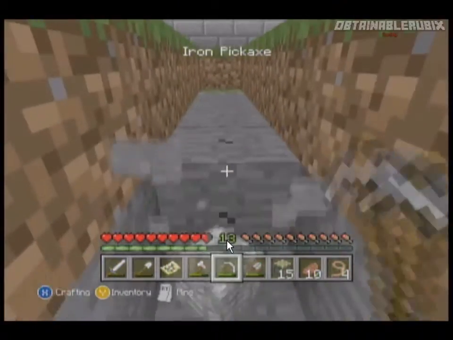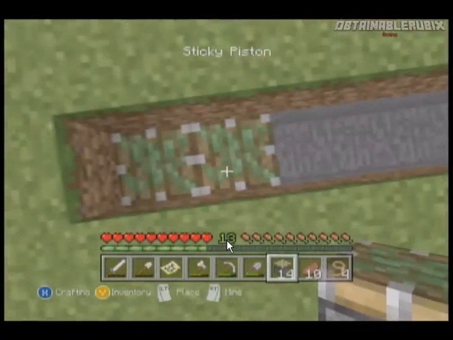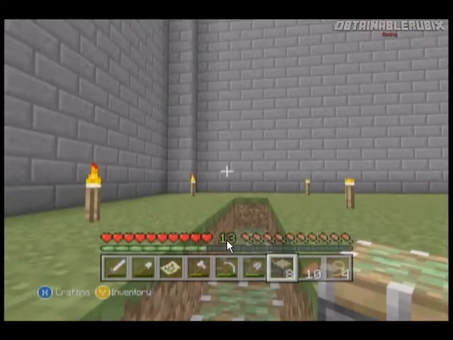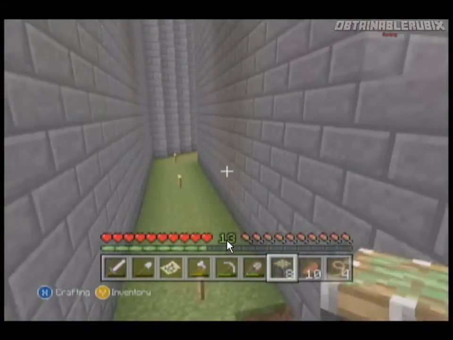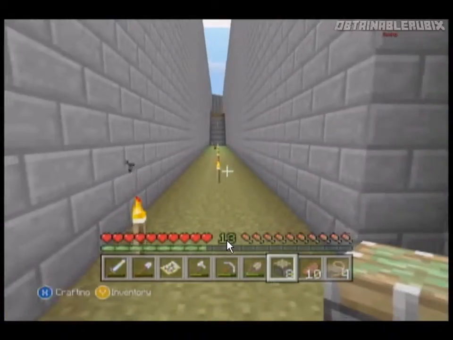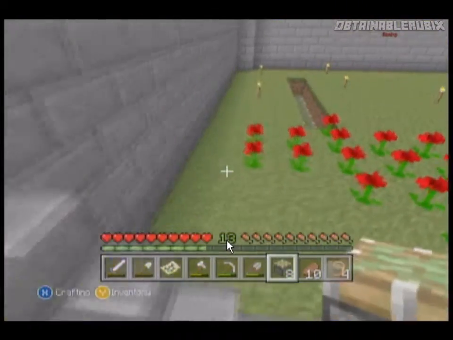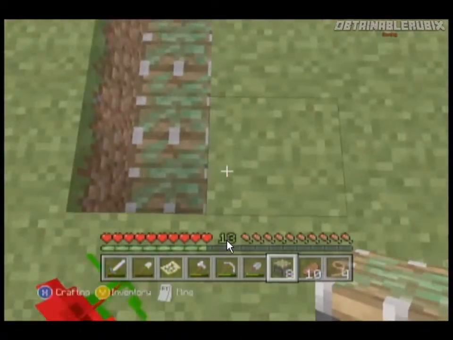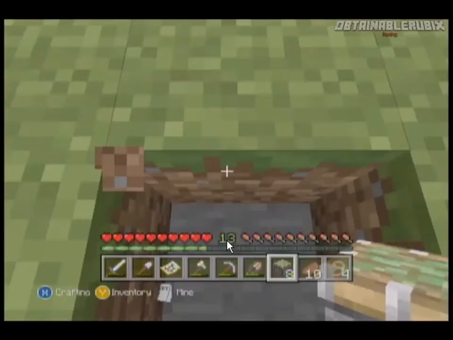Alright, so just had to grab myself a little butter sticky. And then we'll place our pistons down like so. I hear ya. You're gonna drive me crazy, aren't ya? Are you inside my wall? No? No, you're not. Huh. Well, okay then, that's just weird. Alright, so then we need one, one, one, and then we'll do another for on this side.